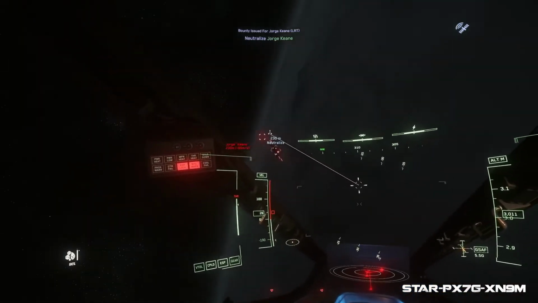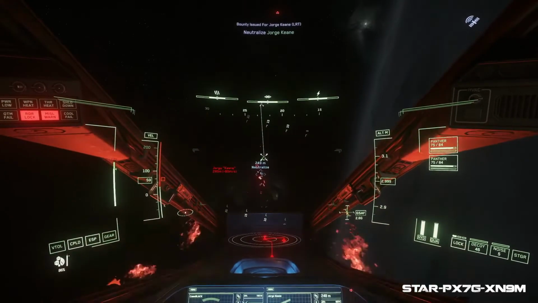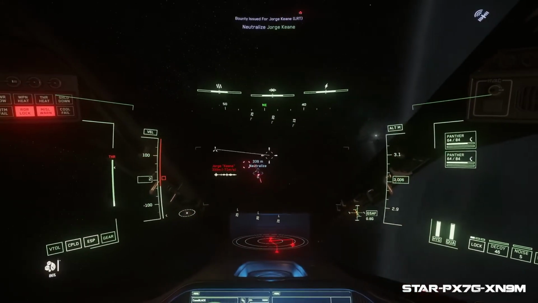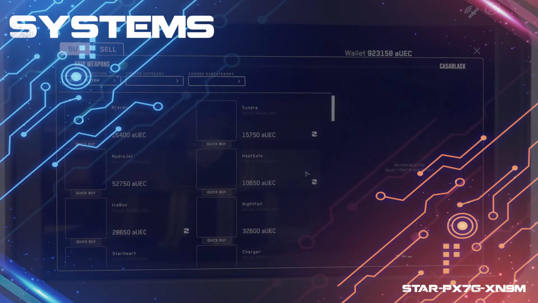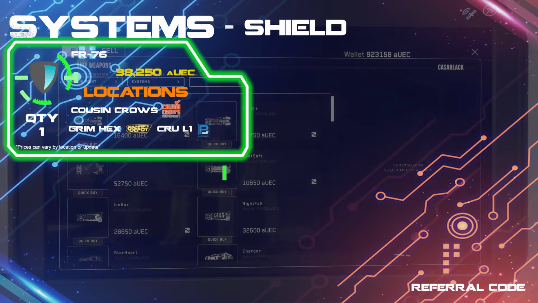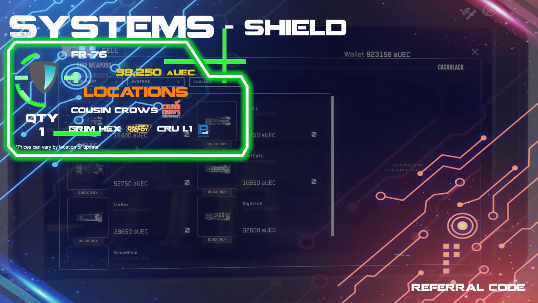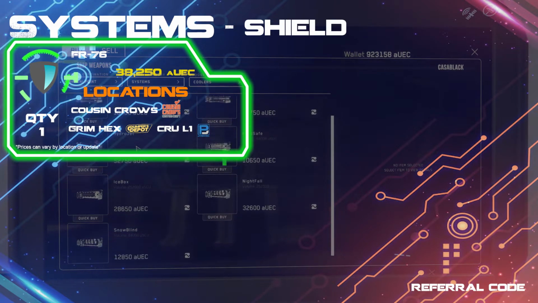Now since this is a multi-crew ship, you are going to get the full bang only if you have that second person, which is who this build will be for, so let's get started with the build. If you've seen my loadouts, you know I go with the system components first, as usual, so for the shields I suggest going with the FR76. It is a very good size 2 shield that I always recommend and can be found at Crew L1 and the other locations mentioned on the cool graphic displaying now.